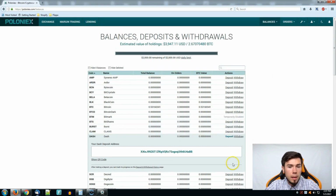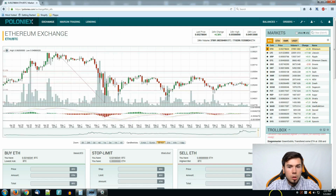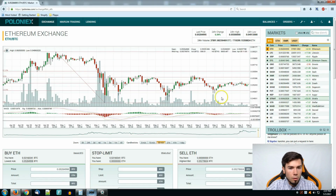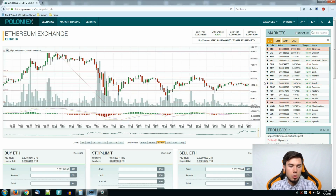After you put some money in, all you gotta do is head over to the exchange tab where you can start exchanging. Now, you have to get familiar with all these things here. You have to be in control of what you're doing. Otherwise, I would not suggest you put in too much funds or too much of your emotions, too much of your expectations. First of all, you have to know what you're doing. You have to understand numbers, the candlesticks, all these charts right here, volumes, numbers, and actually the business, which is one of the most difficult things out there to understand, how the cryptocurrency world works for a beginner.